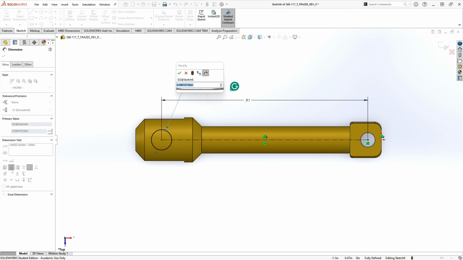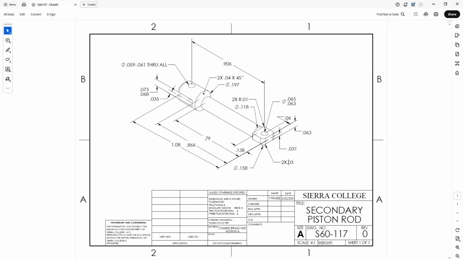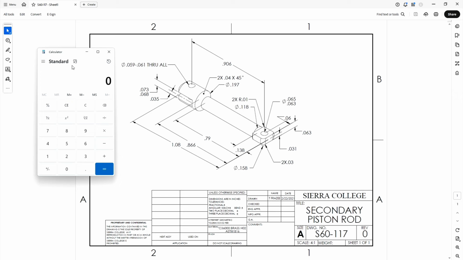And we're going to go back to our print, which says it's a 059 to 061. So once again, we're going to go 0.061 minus 0.059 gives us a 2 thousandths split divided by 2. We're going to add that to 0.059, which is the lower tolerance.